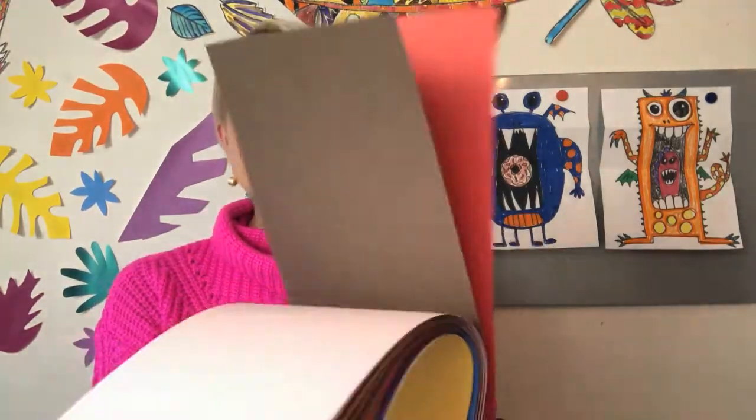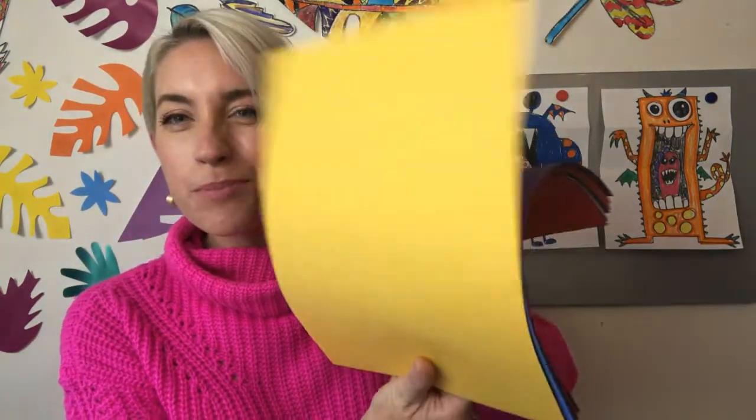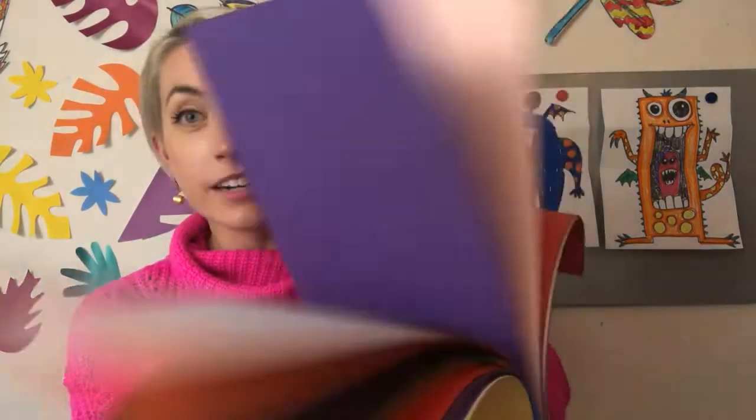To make these awesome paper monsters this week, boys and girls, you need some different supplies that we haven't used yet. First, you need construction paper. That's this super beautiful colored paper that you got in your art kit from school. I would grab yourself one of every color to get started. And because we're doing cut paper things this week, you also need a pair of scissors. So grab yourself a pair of scissors that you feel safe using.